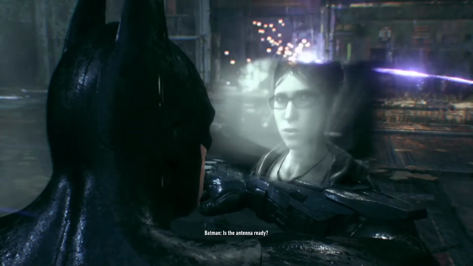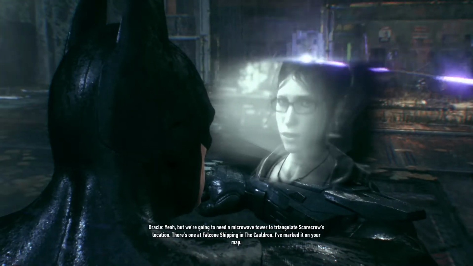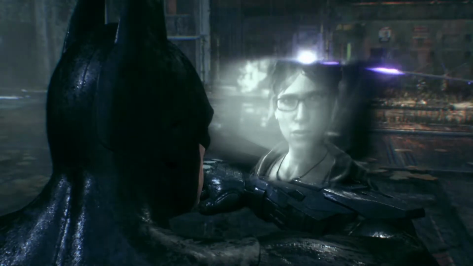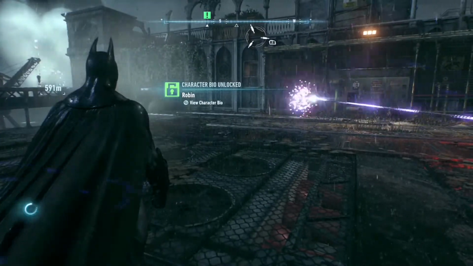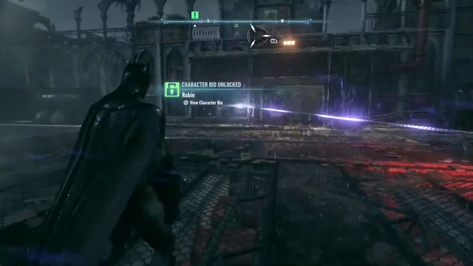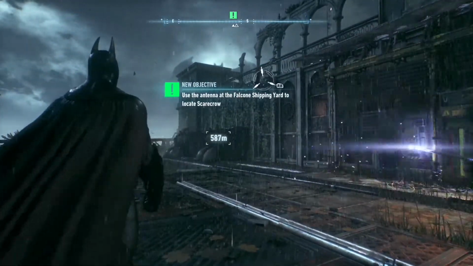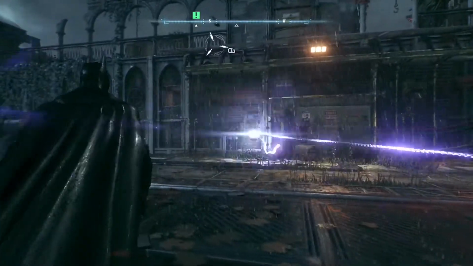Is the antenna ready? Yeah, but we're going to need a microwave tower to triangulate Scarecrow's location. There's one at Falcone Shipping in the Cauldron. I've marked it on your map. Thanks, Oracle. Character bio unlock, Robin? Right, new objective. Use the antenna at the Falcone Shipping Yard to locate Scarecrow.